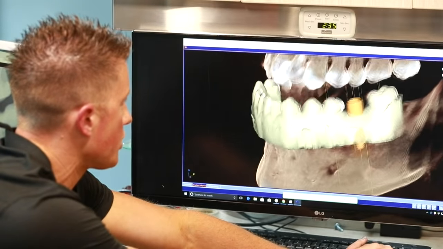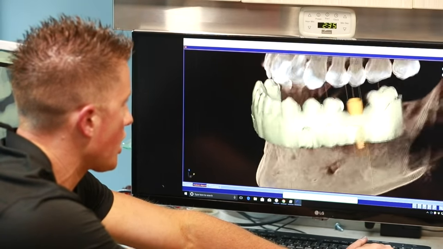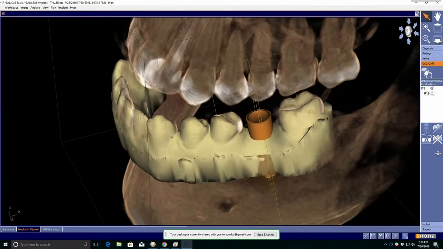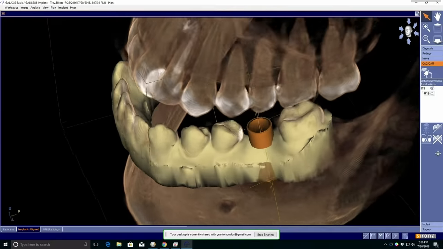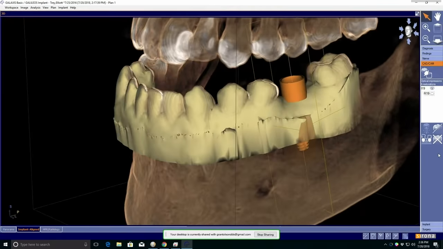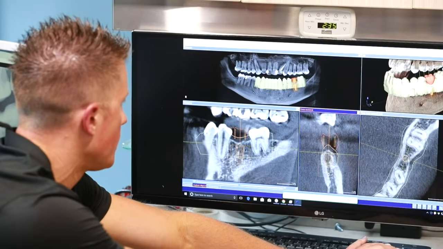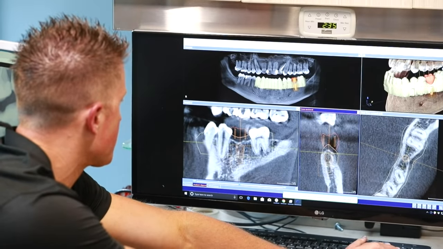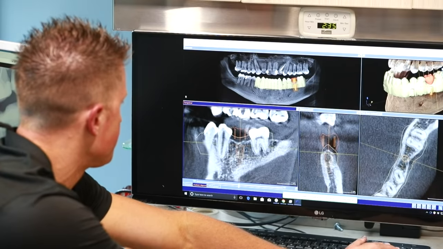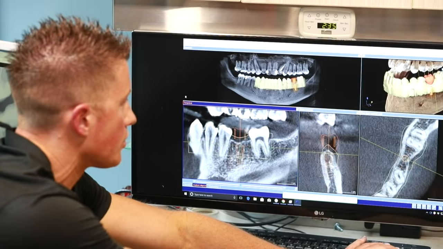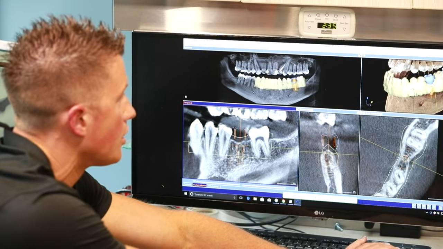So hopefully as the viewers there, you can see that ring is going to be present in our guide that Des was showing you earlier. That's an example of a guide that had a ring in it. And that's going to be at the angle. And the instruments we use to place the implant will help us do that with proper depth and angle and avoid hitting anything that we don't want to. So it is time for us to export this and make the guide. So we go to surgery, export.